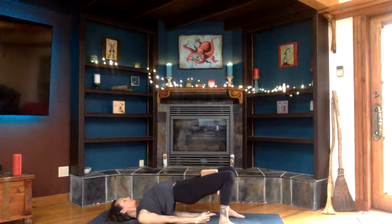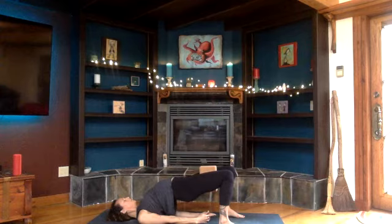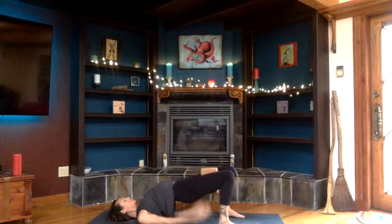Come up to Urdhva Dhanurasana with the block. Really challenging to come up with the block. See what happens. Squeezing that block, drawing the heart forward. 2 more breaths, everybody, 2 more breaths. Great, come down, butt down, keep the block.